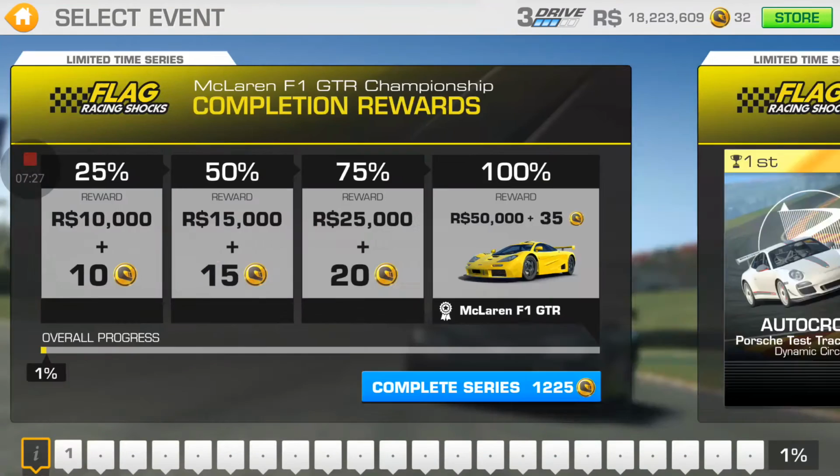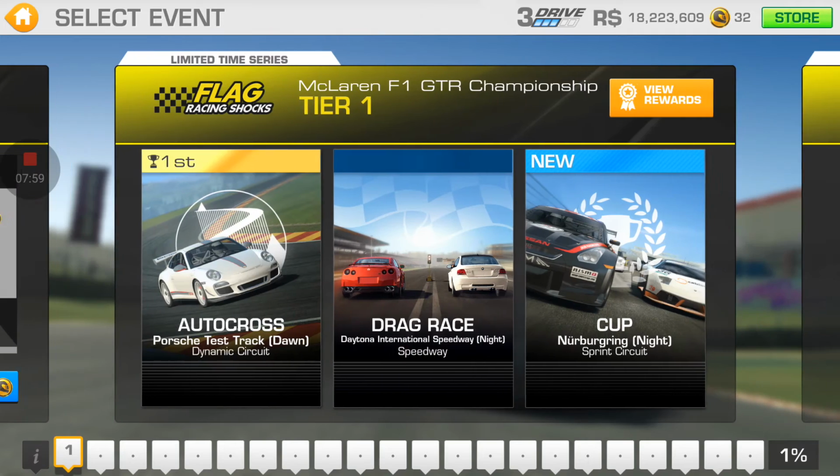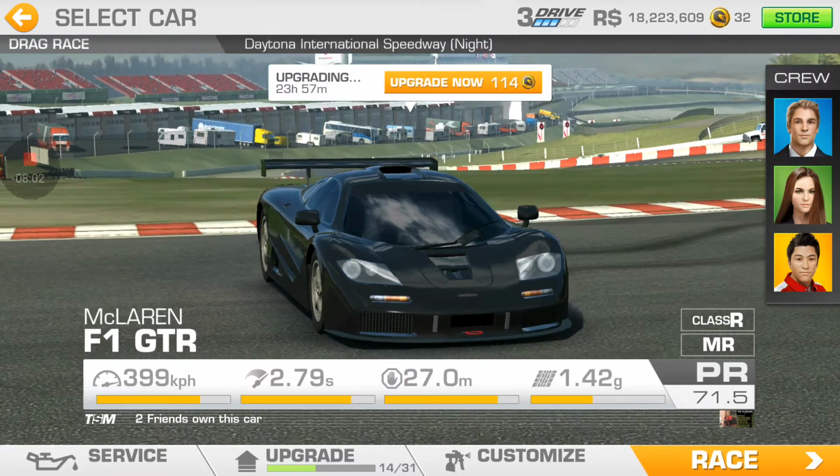Actually, okay, so 25% gives you 10 gold, 50% gives you 15 gold, 75% 20 gold, and then 100% gives you 35 gold plus the car. Oh, and the racing dollars: 25%, 10 grand, 50% 15 grand, 75% 25 grand and 100% 50 grand. And you'll still earn money on the way.